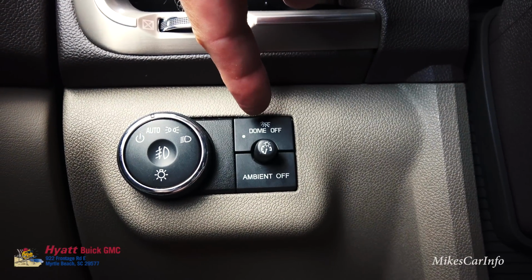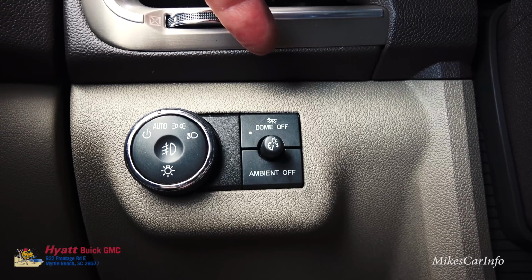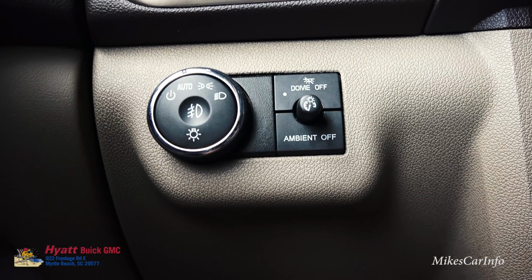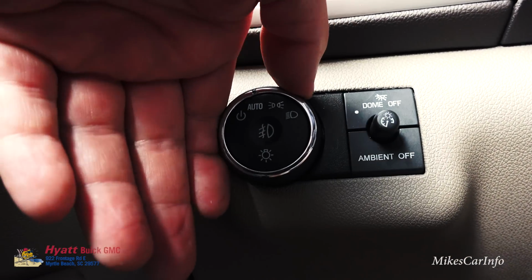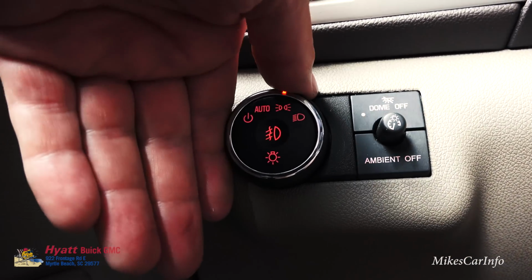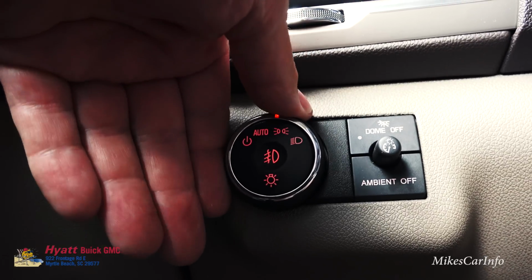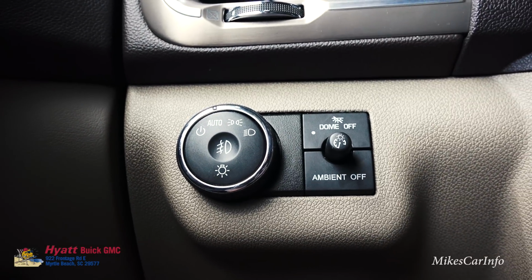You could turn your dome light on and off depending on if you want the doors to activate the interior lights or not. Plus you have ambient light, which looks amazing at nighttime. Let me just show you here. Yeah, there we go. You can actually see it right now. All the buttons in here are all backlit, so at nighttime this thing just shines and looks really awesome. So the ambient light really accents that.